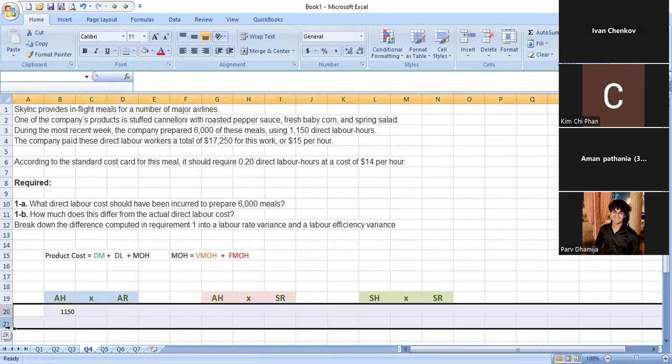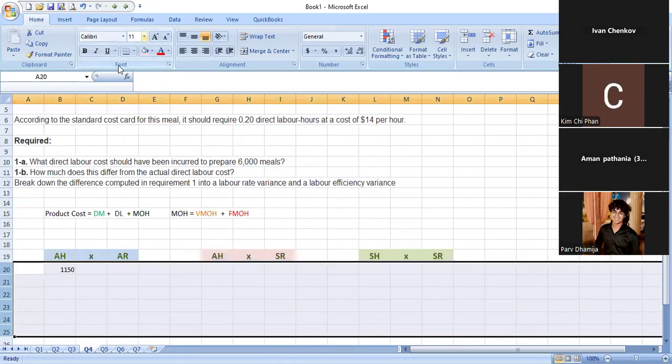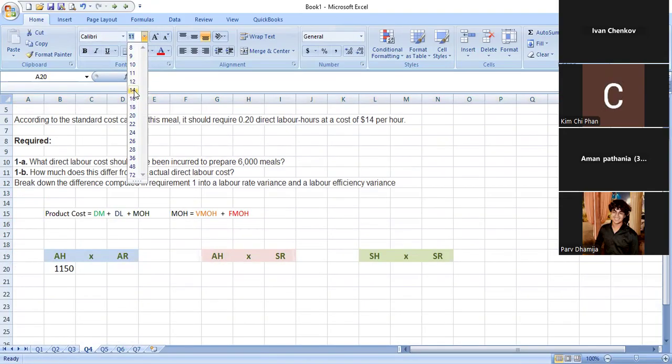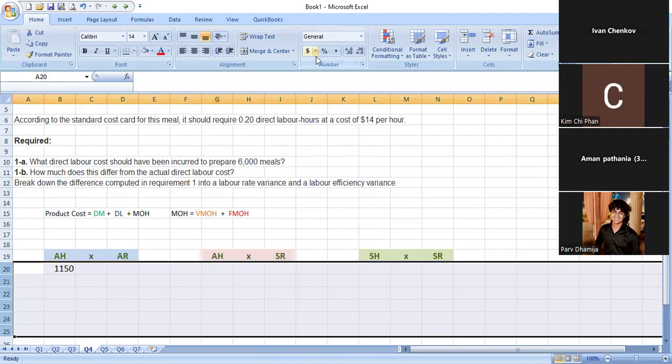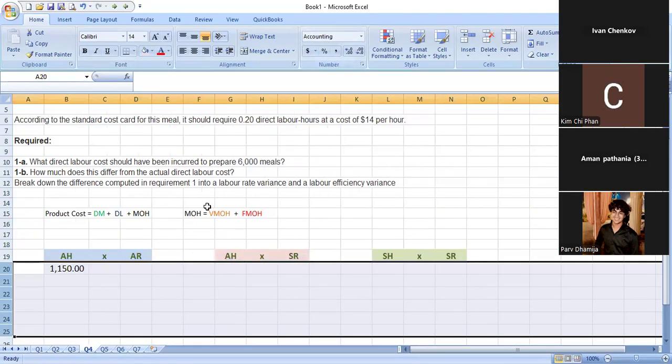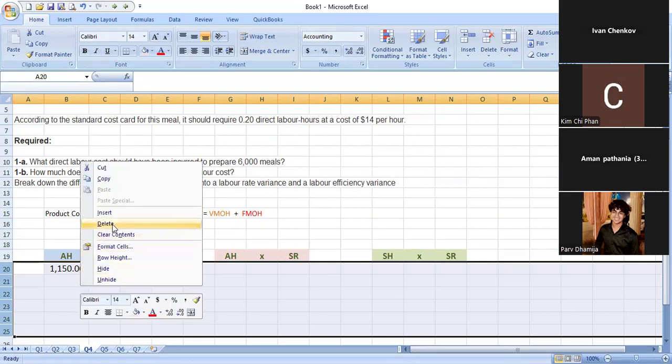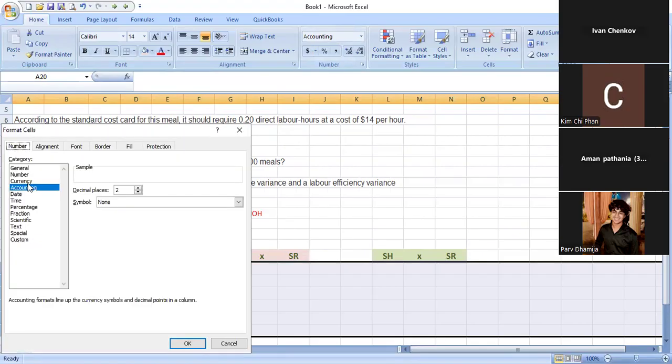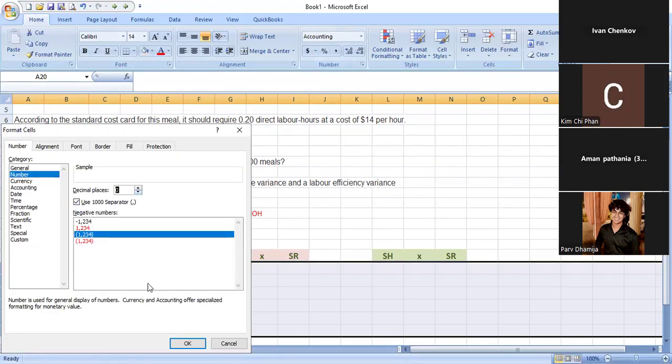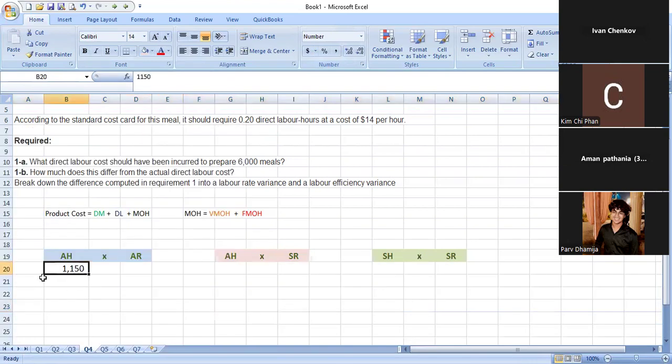For those hours, I want to increase this number a little bit bigger so you guys can see it. Does it change the way you see it when I make the numbers bigger? Or does it make any difference? How is it? Can you give me feedback, please? When I increase the font size here, does it make a difference when you see it on the screen in Zoom? Or it doesn't matter? I'm sorry.